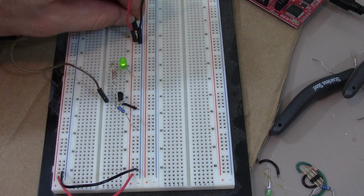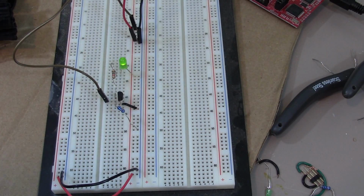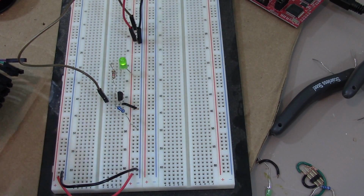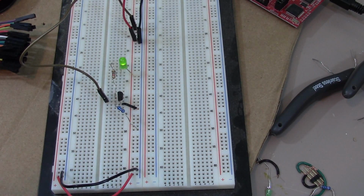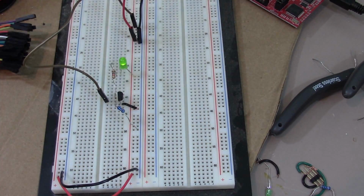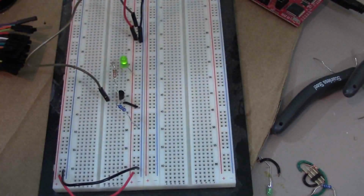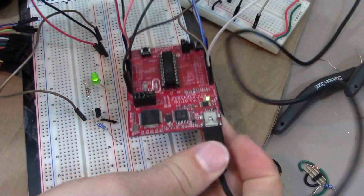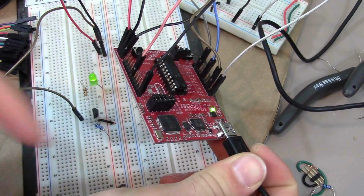Alright, so this is to teach you the purpose of a MOSFET. Essentially, when you're using your microcontrollers to turn a pin on and off, it only has enough power to maybe turn on an LED like this. But if you're trying to power big motors like a servo motor or something else, you can't power a servo motor from your itty bitty input output pins, GPIOs right here. They're not powerful enough to power a motor. So you really need a MOSFET.